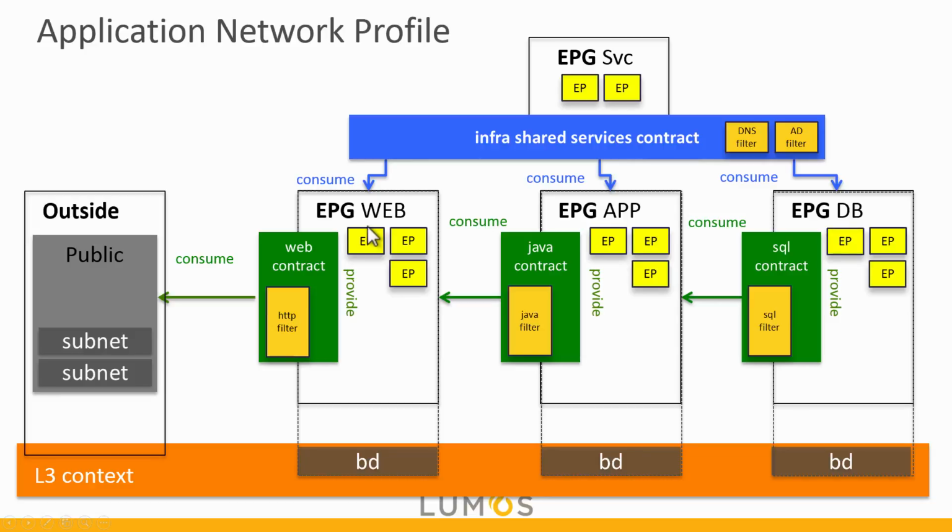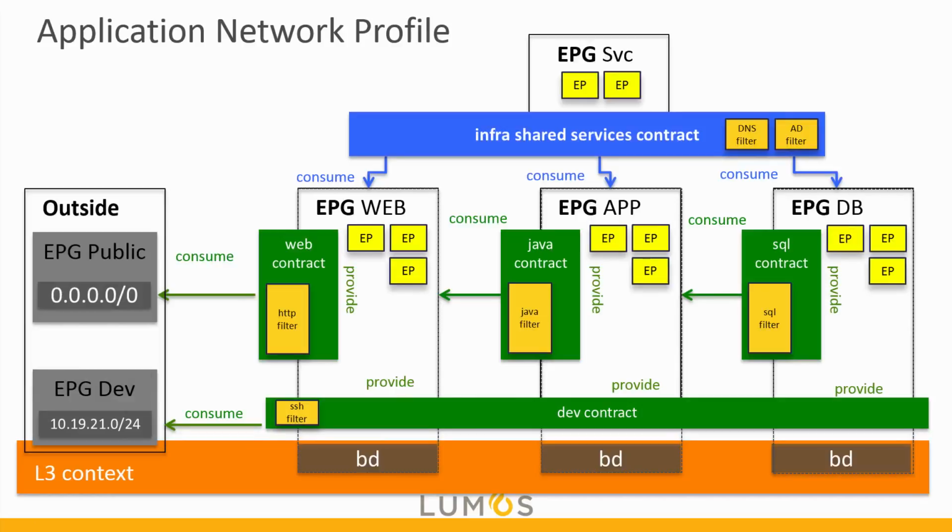And then I thought I had it in this slide, but it doesn't look like it. I also could have another contract that's being provided by the database, by the app, and by the web, to another L3 out, or actually the same L3 out but different subnets, and those could be the developers. That contract, the developer subnet, which forms another EPG, is consuming, and that represents the developers, and maybe they have SSH access into each of these devices.